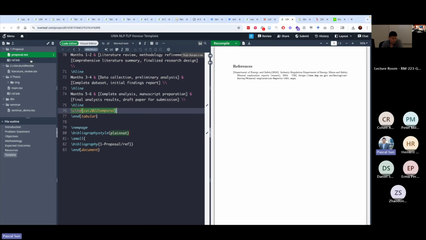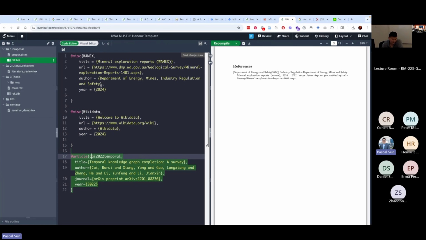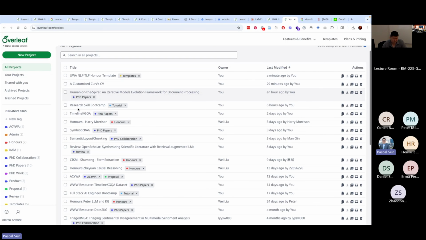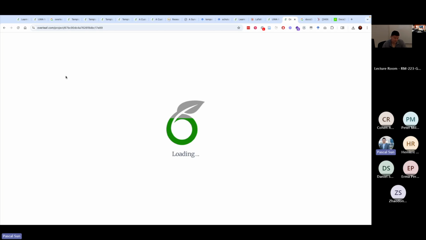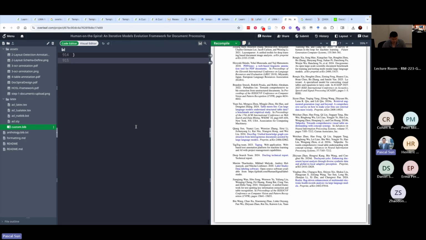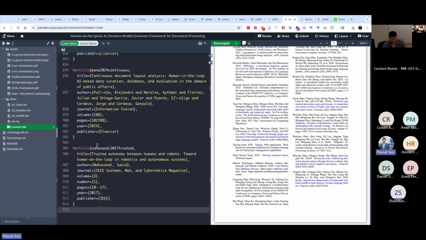The citation itself actually has a lot of information, like titles and URLs. But for a proper publication, for example, the paper I'm working on, you can see here it's been published in a proper journal.